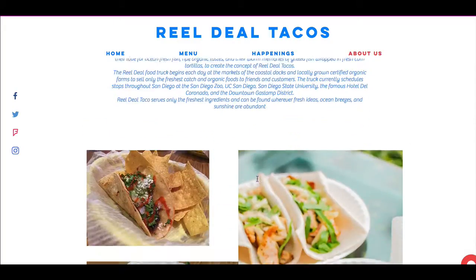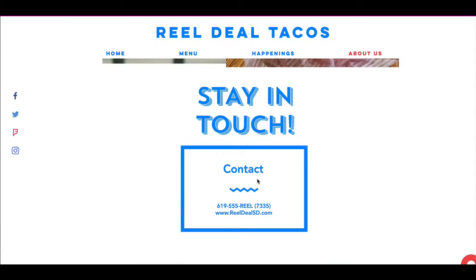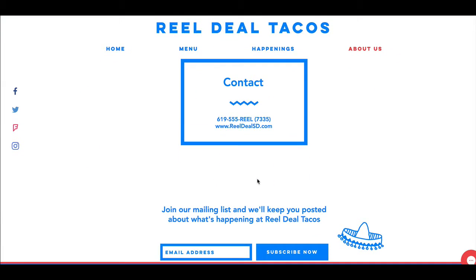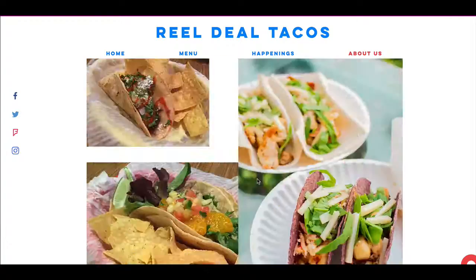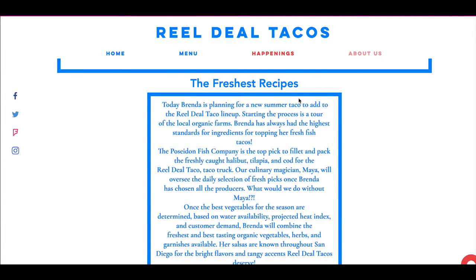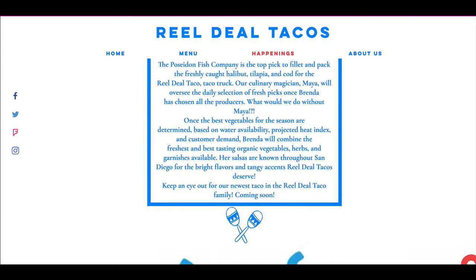We've got at least 3 or 4, at least 4, maybe 5. And you'll need a contact so that we can get down to that contact. And I don't know that these social medias are going to your actual page. There is a Real Deal Taco Facebook, for example. It's not showing up for me if it's going there.